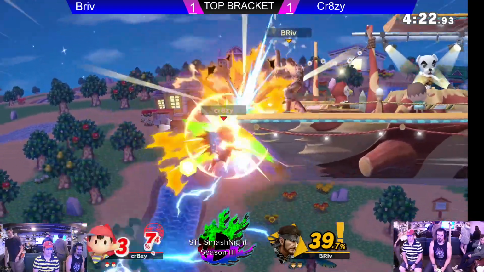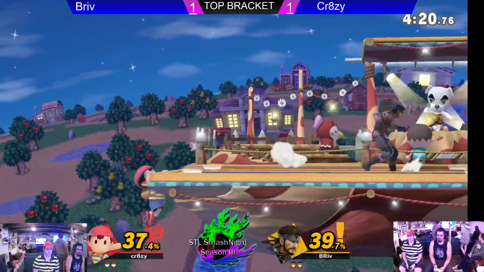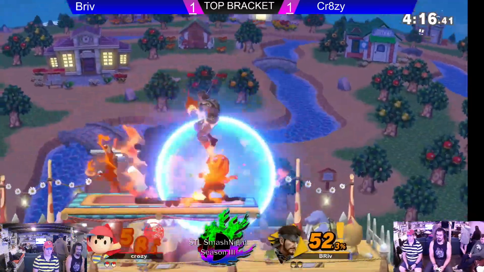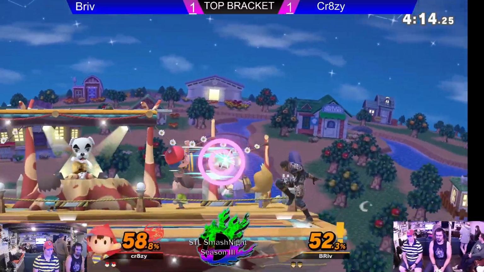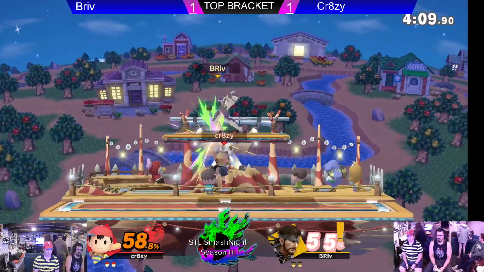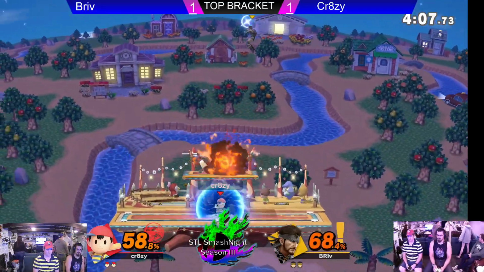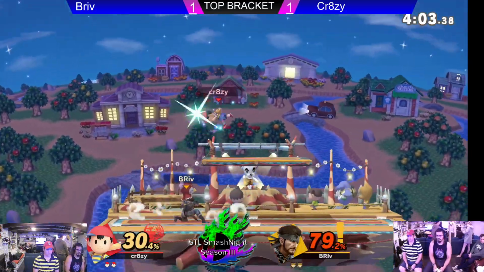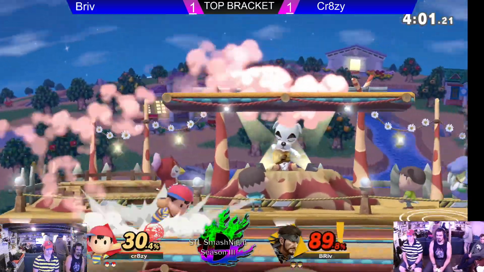Briv's done a great job of dancing around. It's crazy, he's being patient. I promise you, Bronson wants nothing more than to run off and spike him and get this over with. But that's a terrible idea. He needs to just maintain the stage control, play the slow game. He's got the good recovery, but once again, some of these mobility options. He just lost all of the damage he did. Yeah, one bag grenade cost him a bit there.